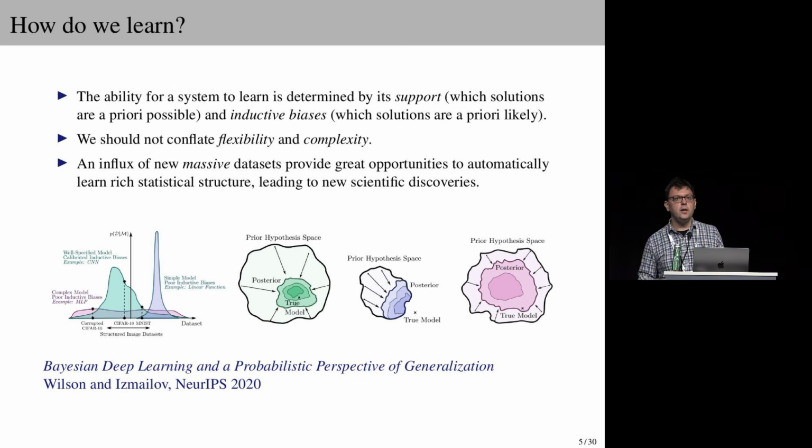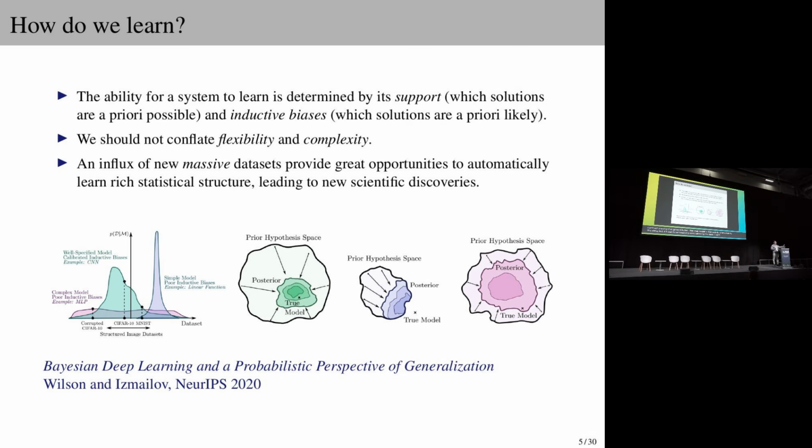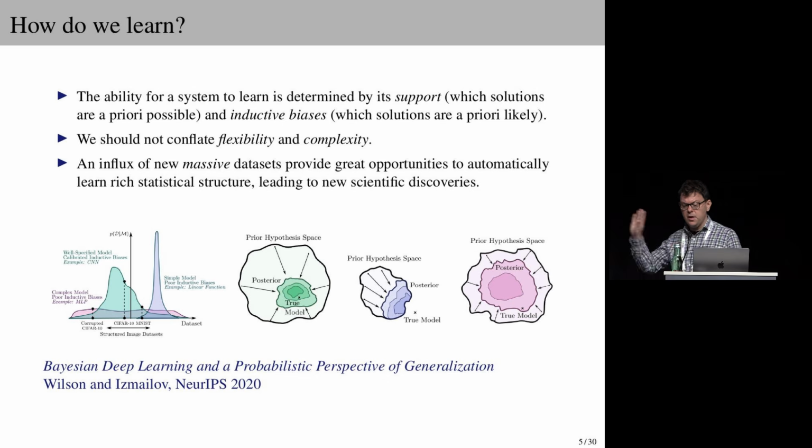The blue model will be quickly constrained by the data, but it'll also be erroneously constrained by the data. It can't represent a solution that's a good description of ground truth reality. The pink model has a setting of its parameters that can provide good predictions, but it won't efficiently contract around that setting of parameters because it has too poorly specified inductive biases. So in general, we should really embrace models with large support that can represent many different solutions, and we might want to be careful about the inductive biases of the model, which solutions are a priori likely, in order to see efficient convergence around reasonable solutions.